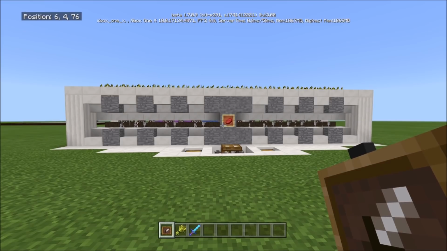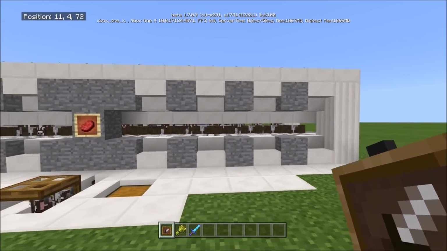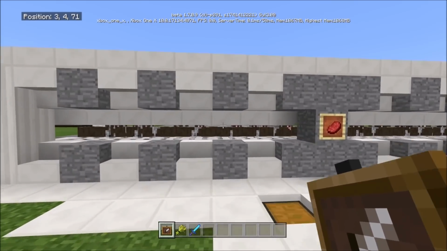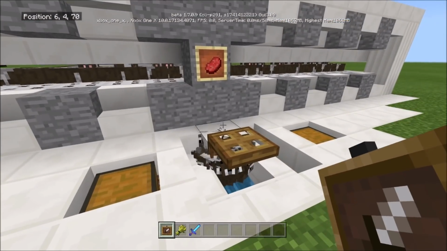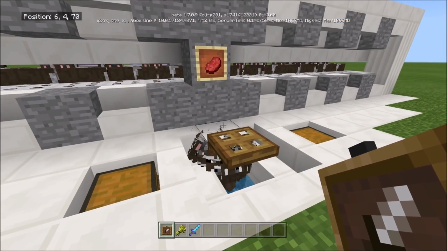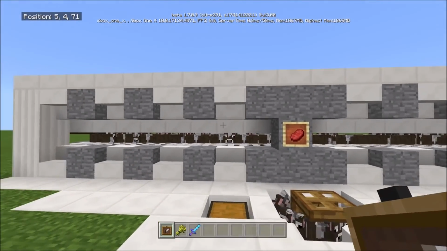Alright guys, what I have is an assembly line cow farm. Now, I actually had built this years ago in another world that I had, but it does not work anymore. We had little chambers here, and it just does not work, and I had a whole killing system with dispensers and stuff like that, and lava, but you know what? I like this one a lot better.